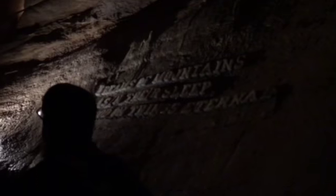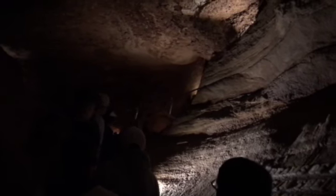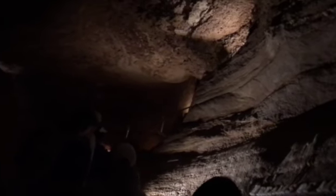He crawled here, leaned up against that wall to take a break, felt a breeze on the back of his neck. Now he knew where there's wind, there's more cave to be explored, so after the tour he went to Cave of the Winds and said, hey, you guys should excavate this. But the cave originally told him, no we can't, we don't have the money. But George Jeffries was a very wealthy railroad man.